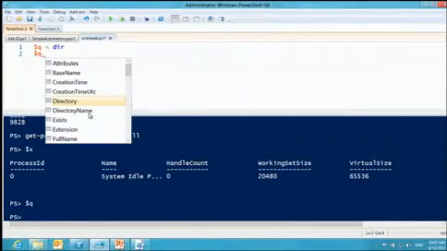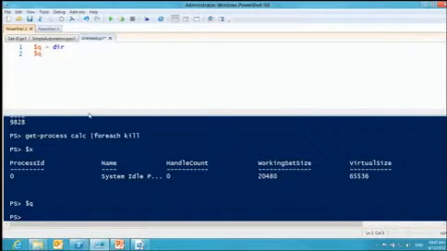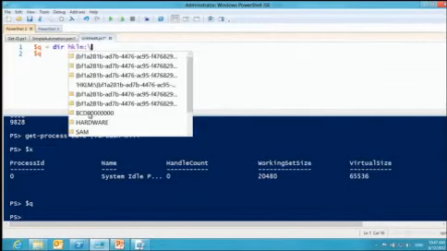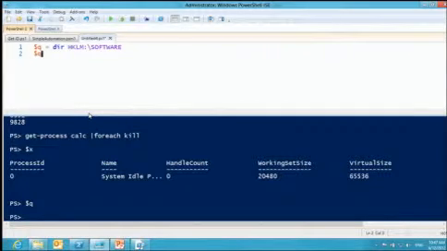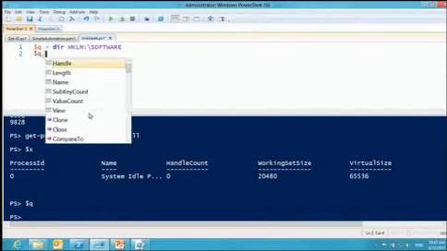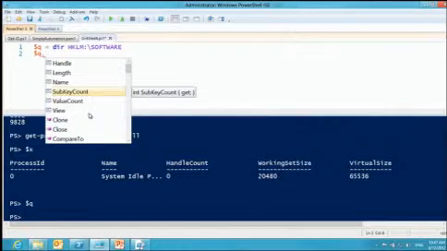Where did Q get set in the program? What was the command that set it? What is the output type of that command? And so now it knows that I'm going to have file objects, so it gives me directory, full name, extension, etc. Okay? So that's just crazy powerful. But put your seatbelt on. This is just freakish. HKLM. It knows that I'm going to do, oh, there goes software. It knows that I'm going to do a directory of the registry. And so now when I do IntelliSense, I get subkey count. It's that smart. Is that crazy?